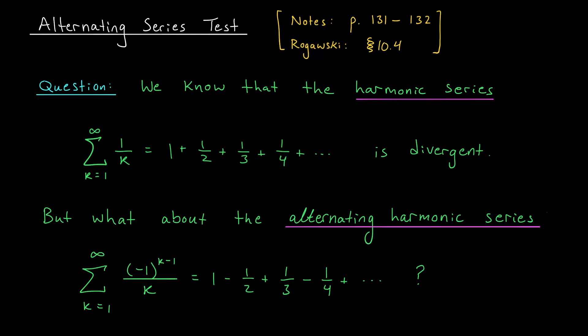We did so by analyzing its sequence of partial sums. The partial sums just got bigger and bigger without bound. Later in the week, we actually saw a second proof of this fact using the integral test. In fact, if you do a little bit of Googling, you'll realize that there are literally dozens of proofs that this series diverges. It's a very famous example.